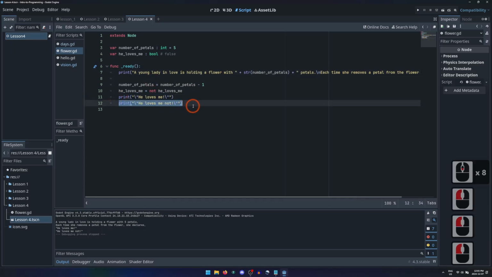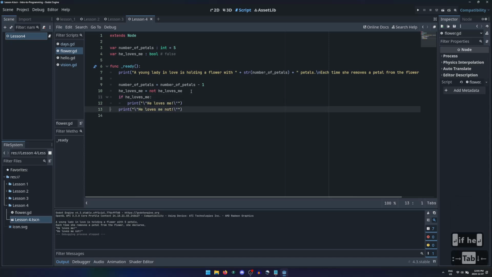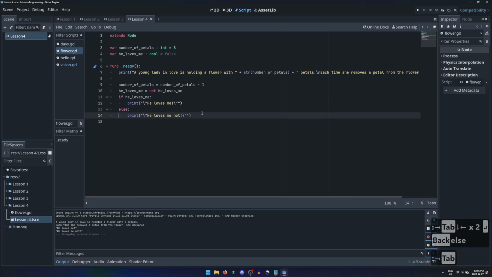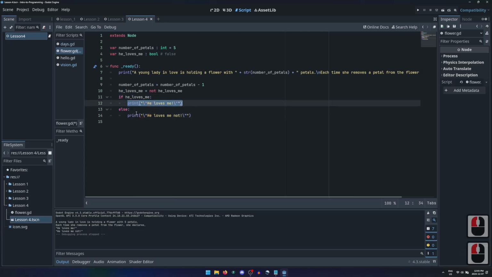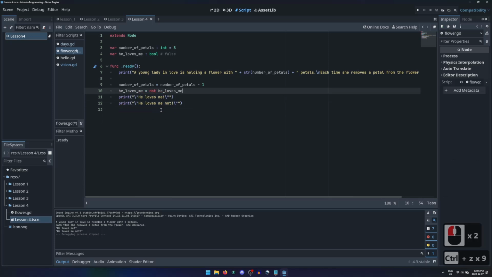We now have two possibilities that we want to print out based on the value of our boolean variable. So it would seem that we should wrap these in an if statement. If he loves me, then print this. If he loves me not, then print that. But in cases where if statements are contingent on a single boolean variable to make a minor change, there's a more efficient method. So let's return to the original format.